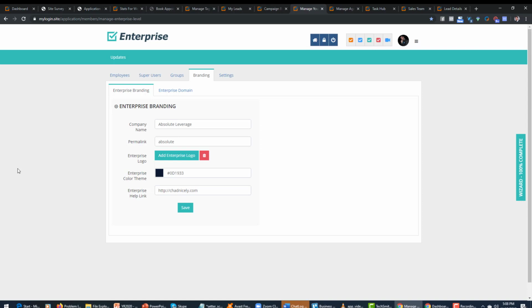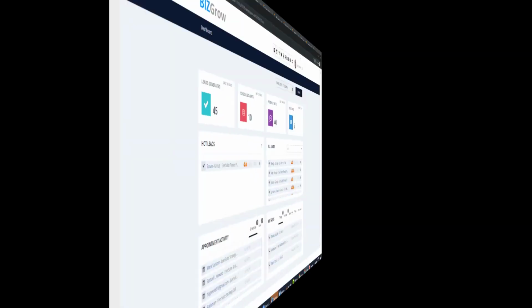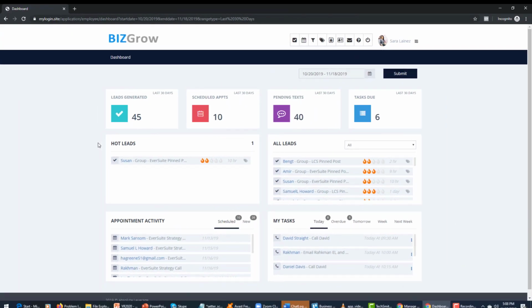And now I am set up so that I can go ahead and add staff members and VAs to my account. And then I can go ahead and assign the leads. And I can even have it set up to where my staff members are only dealing with hot leads. So what I'm going to do is show you what that panel looks like so that you get an idea. So I'm actually logged in as one of our staff members.